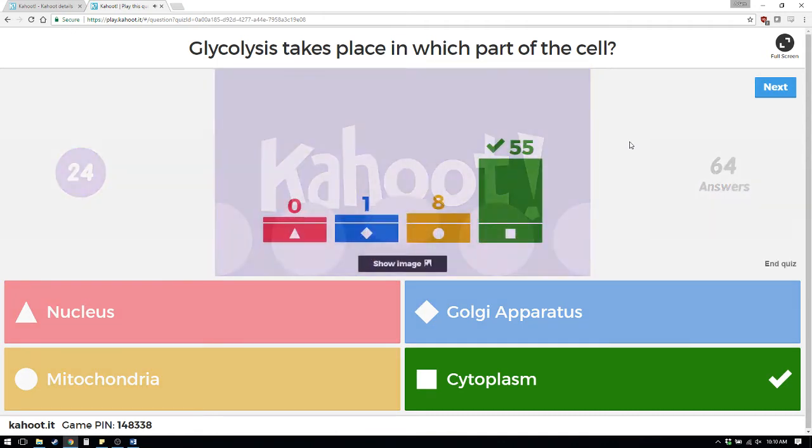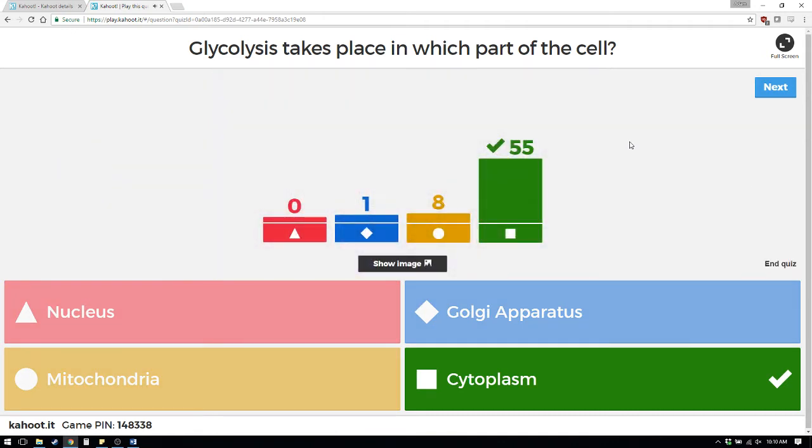The cytoplasm. It's a little tricky too, right? So, which steps are taking place within the mitochondria? The Krebs cycle. Oxidative phosphorylation, all right, those two steps are actually occurring within the mitochondria. The actual glycolysis, where we're breaking glucose into pyruvic acid, is actually occurring within the cytoplasm, okay?